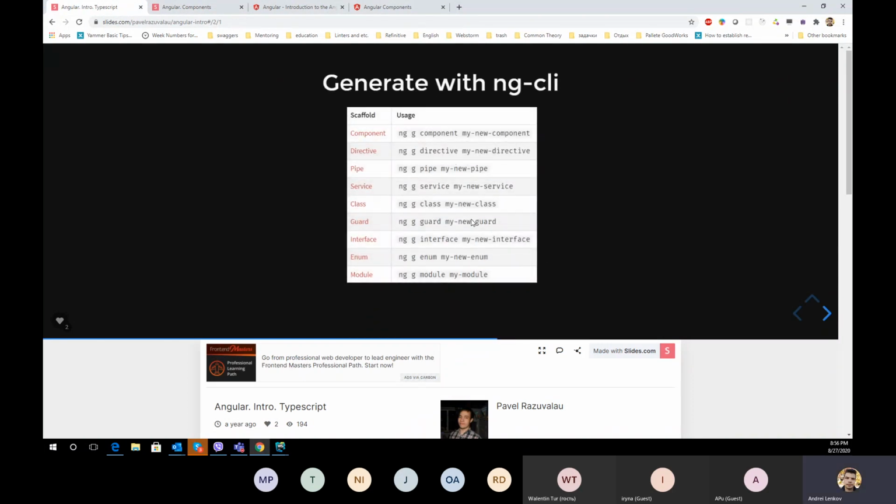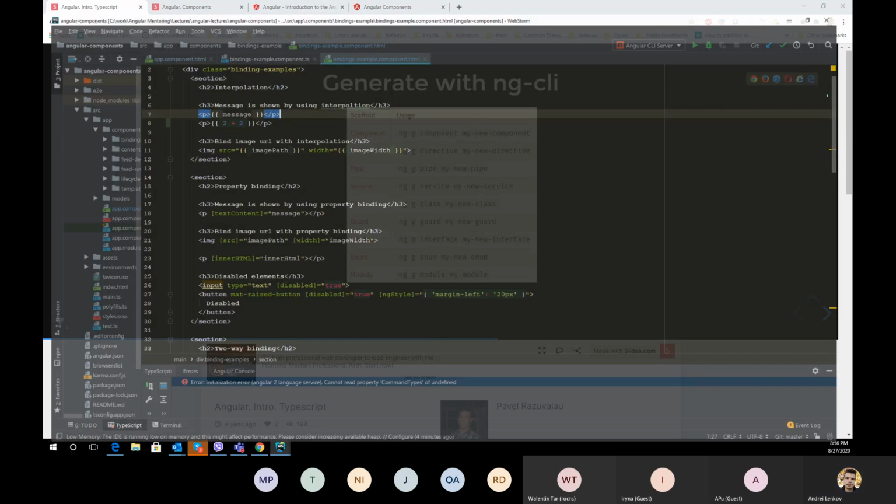There is a list of commands that allow us to implement component, directive, pipes, services, classes. Here's the list. As you can see, ng g is a shortcut of ng generate. It means that it generates a component with such name or directive or pipe and so on and so forth. Also, by default, it compiles.